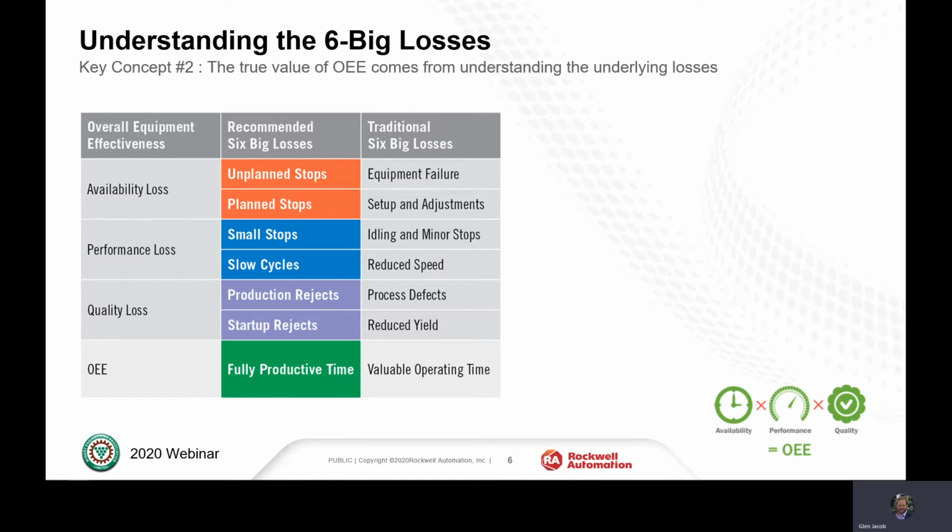Small stops might be particularly paper-based. The operator doesn't need to put a reason in if the reason is under, say, 5 minutes, for instance. So you don't capture what the reasons are for all those small stops. And then there's the rejects and the wastage as well that come into the equation.